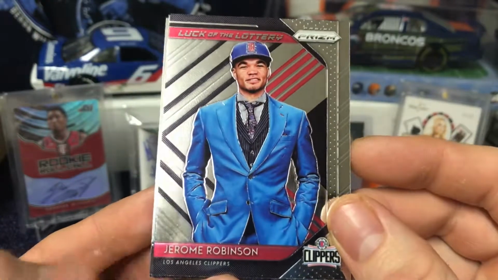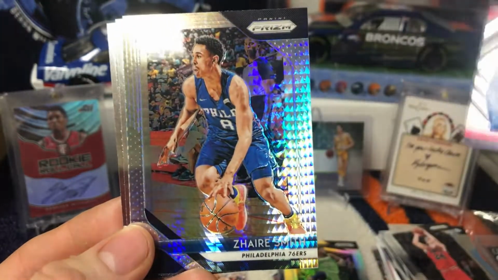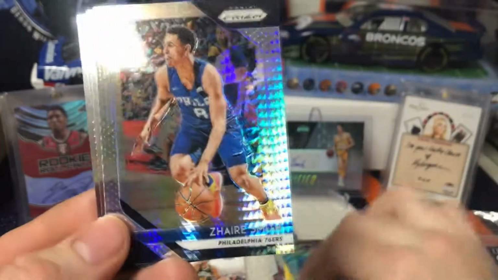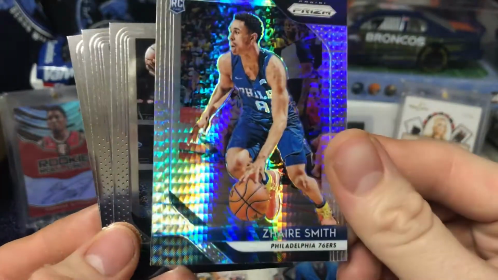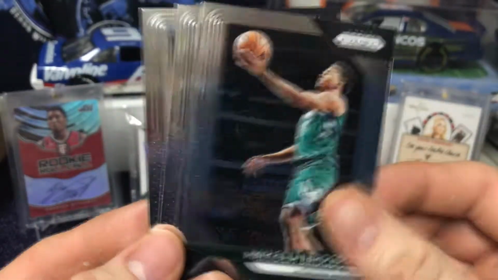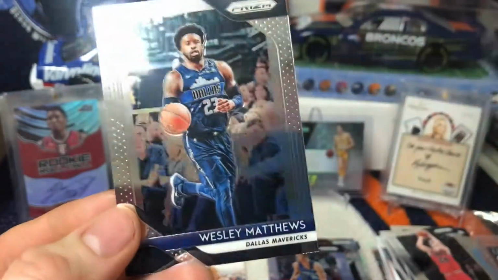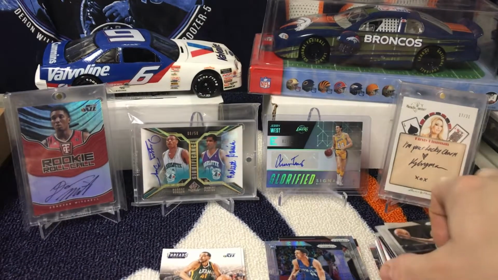Luck of the lottery, Jerome Robinson. We got a rookie here. Hyper, I think, of Zaire Smith. And Malcolm Brogdon, Bradley Beal, and Wesley Matthews, former Jazzman. Wish him the best of luck.